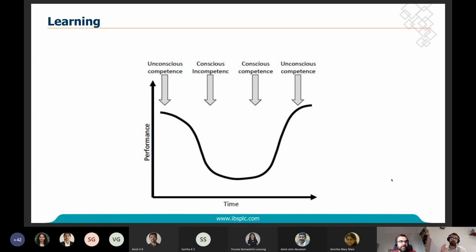We go from the unconscious competence to realizing that we're incompetent, and then we go back, hopefully over time, whenever the new change has set in, and we feel comfortable using that change. And this particular graph doesn't only represent what one individual goes through, but it's the whole organization.